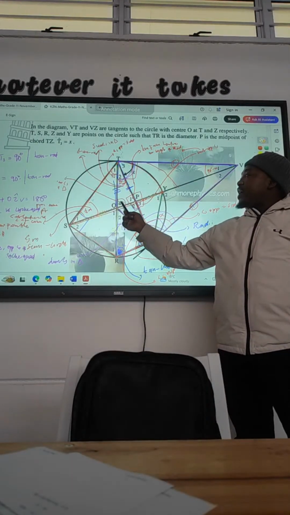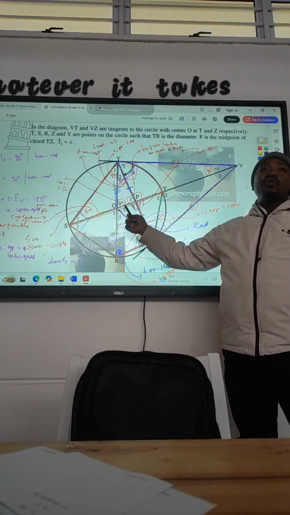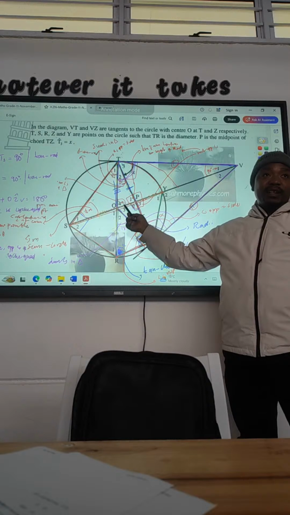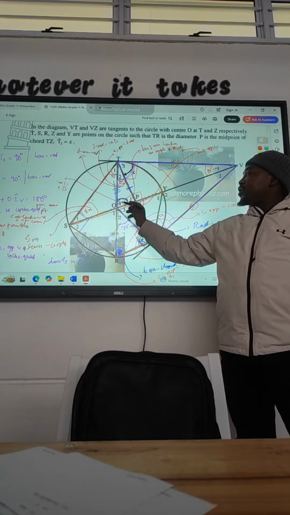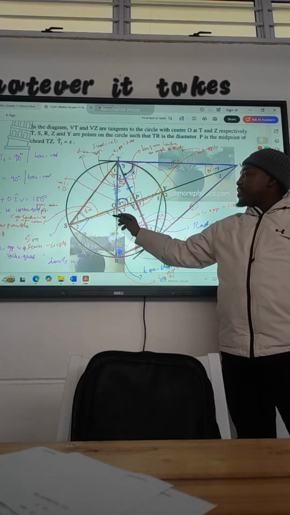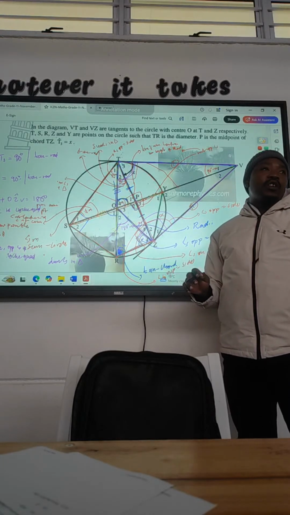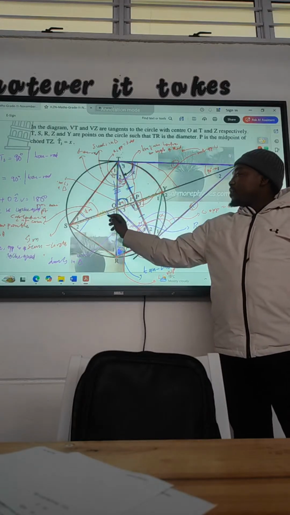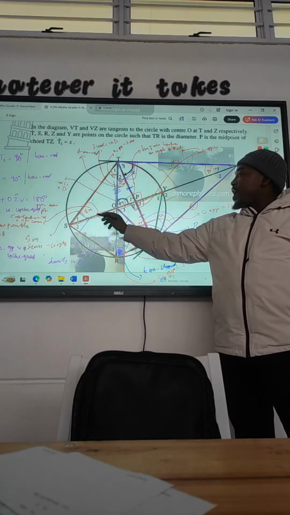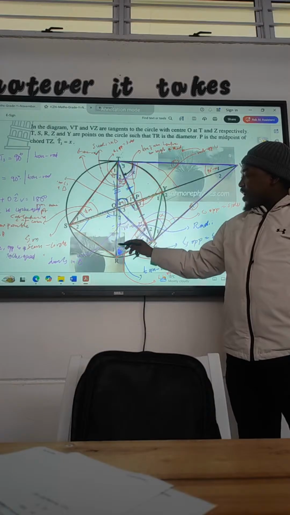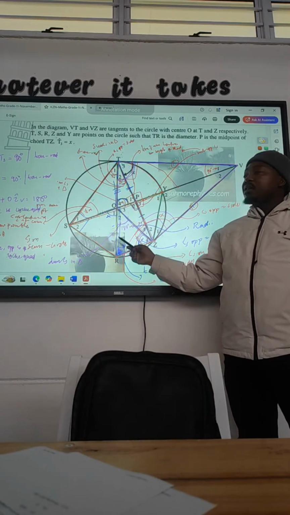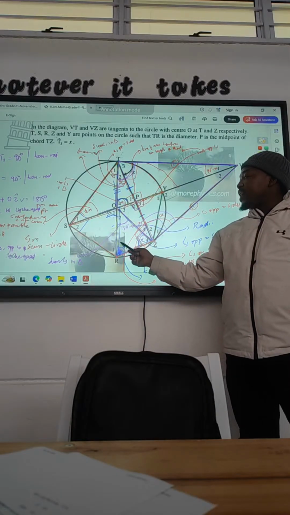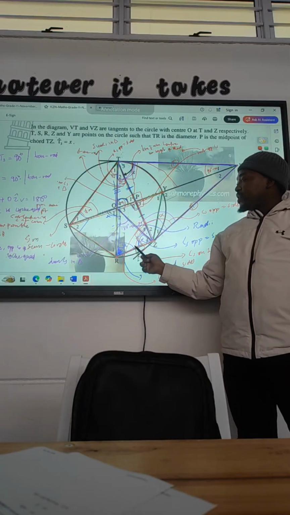We have found that x equals x, right? We have found that this is equal to x, and then this vertical opposite angle will also be equal to x. Do you see it? So we look at the alternating angles. This has been shown to be x. That's the first angle that we found. So do you see that alternating angles are also equal? So it means these two sides are parallel.